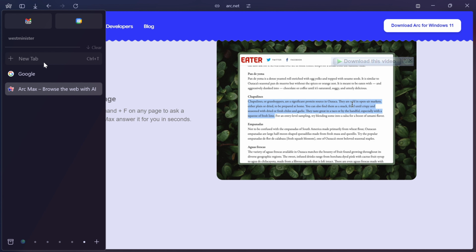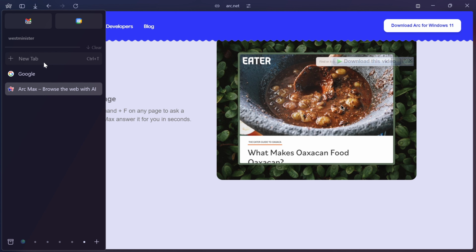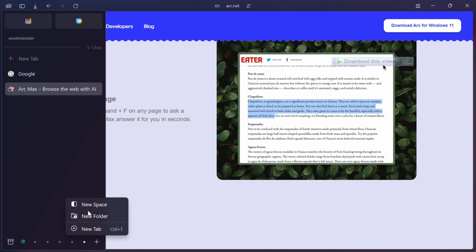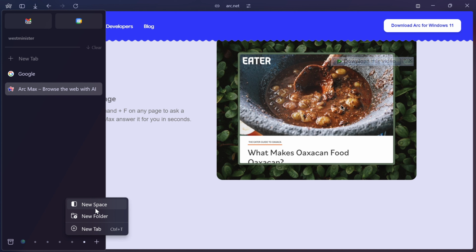Since I normally work on different projects, I end up opening very, very many tabs. I've ended up using very many different browsers. So what browsers normally have is something called Workspaces. Though when I come to Arc, you can see below here, there are these icons here. And once I tap on this plus icon, it gives me an option to add a new space. A new space is more like a workspace.